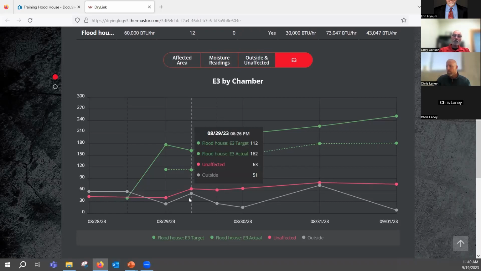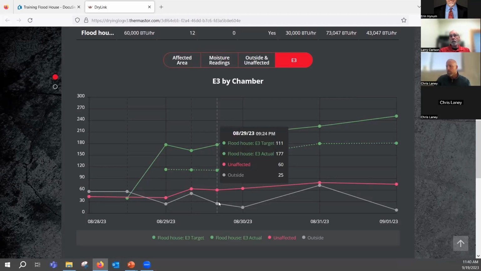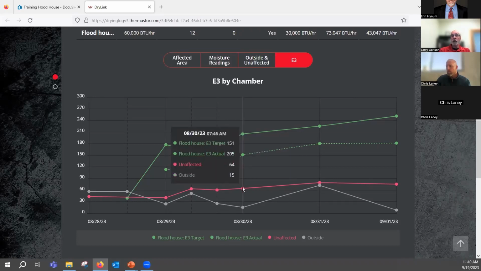So this is based on outside conditions, category, class, all of the information you fed into the app, and the dehumidifiers you're using and the quantity. This is where it says your E3 ought to be after you've set up your equipment.